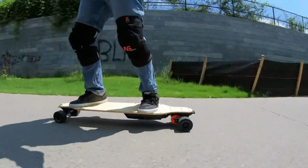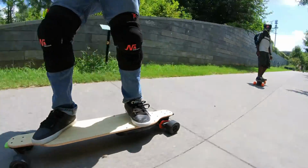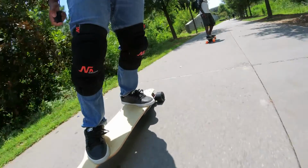What I found was that this longer deck allowed you to get a lot of different foot placements on the board, which really aided in comfort when I was riding. I really didn't get foot fatigue when riding the board because I was able to shift my feet around at so many different places on the board, which is something I haven't been able to do on other boards because of just the overall length of the deck.